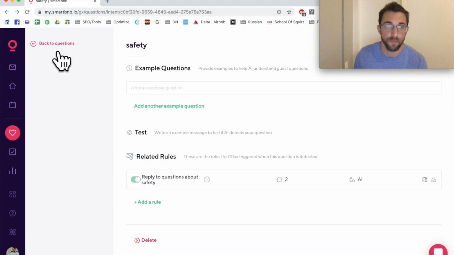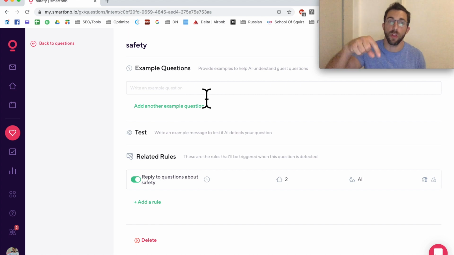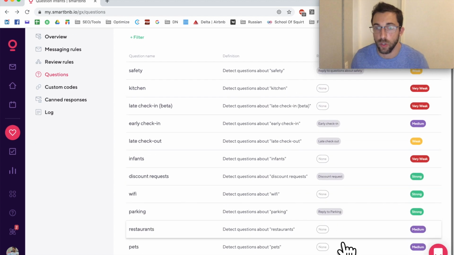Back to messages. So now we have associated this artificial intelligence technique to safety. It looks like, unfortunately, my questions weren't saved. That's a bummer. Look for the follow-up answer to the question I will ask Smartbnb down in the notes. So the related rules, the AI that I have turned on is 1, 2, 3. This means basically it's turned on.